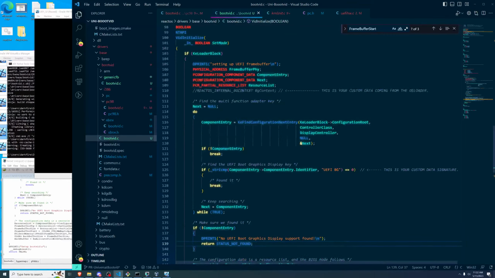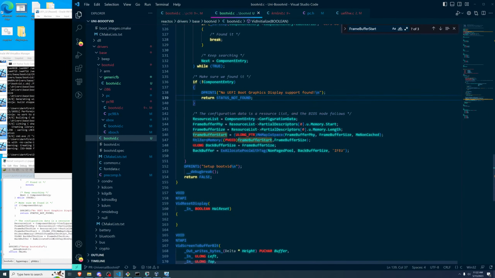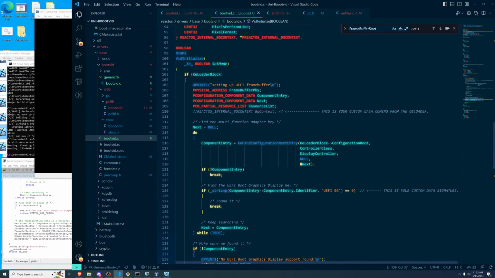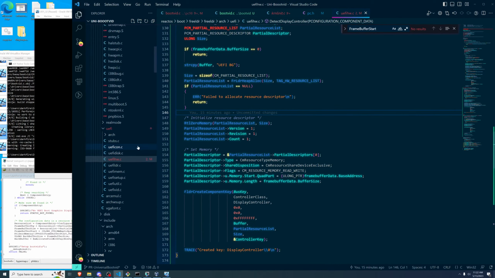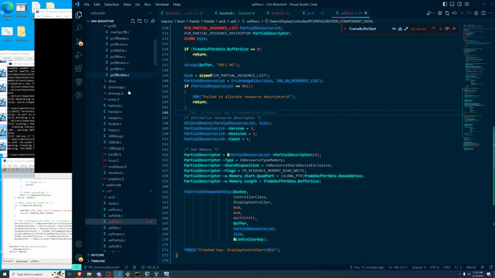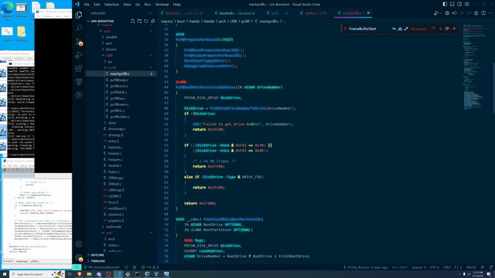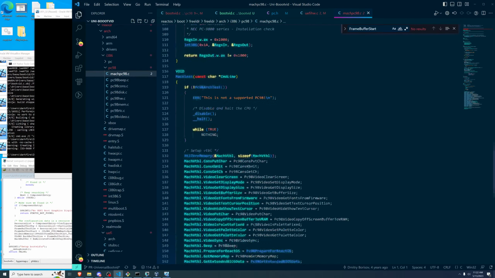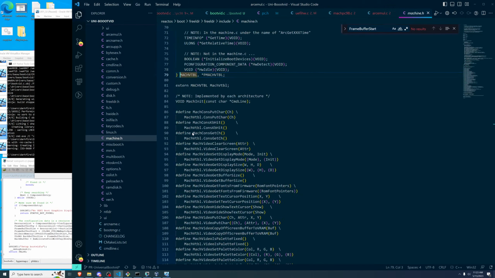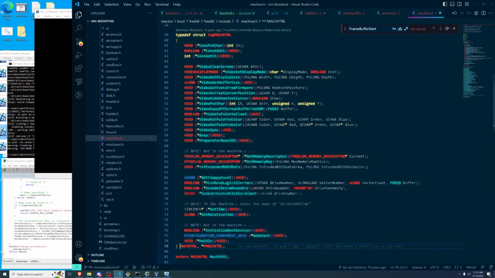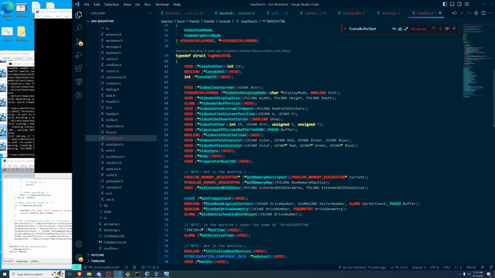That works. So now if we're going to do this with the V table like we discussed, we'd have a global structure like this and set it up with their individual function pointers.